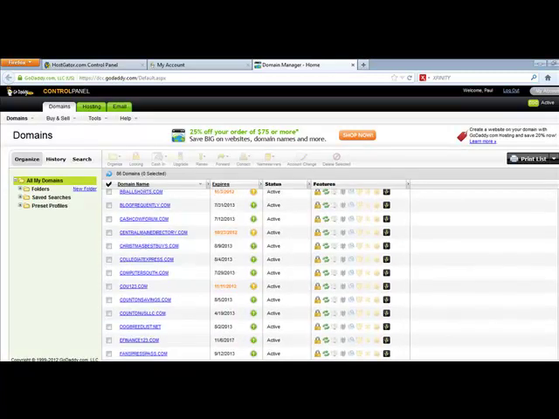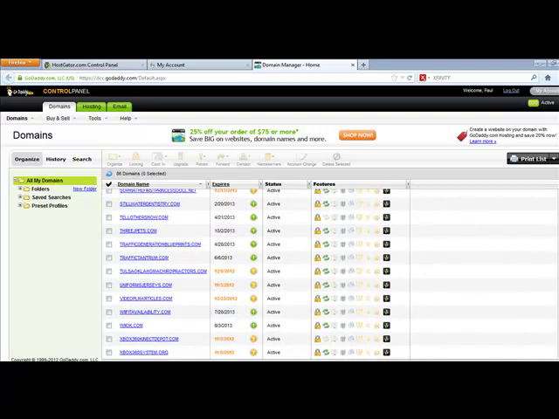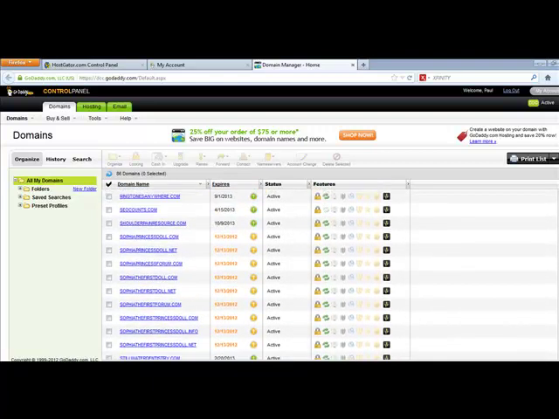So what we're going to do is scroll down to the domain you purchased. If this was a brand new account, you're only going to see one domain in there. This is the domain that we just purchased. It's called shoulderpainresource.com. I'm going to put a checkbox by the actual domain, and I'm going to select name servers. You see this little stack of gold coins, it looks like, up here at the top. Put a checkbox next to the domain that you want to work with, the domain you just purchased. We're going to choose name servers, and then set name servers.